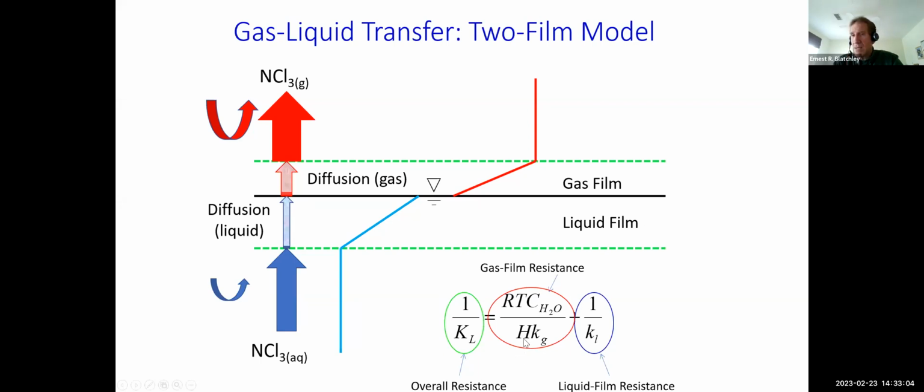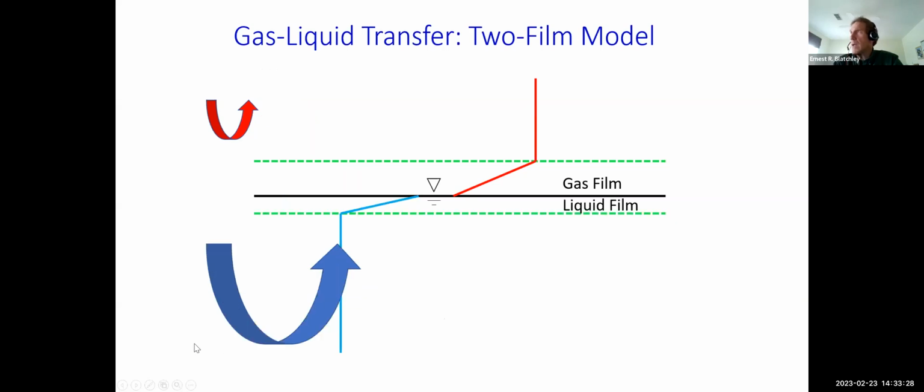So when this Henry's law constant is a relatively large number, that makes this whole ratio here small, which means that the overall resistance, the number on the left side, under those circumstances will be dominated by liquid film resistance. So anything that we can do to reduce the resistances offered on the liquid side of that interface will promote transfer. So for example, what we could do is introduce a swimmer. A swimmer will promote mixing. And so there's much more circulation that's going to take place on the liquid side of that interface as a result of a swimmer being present.